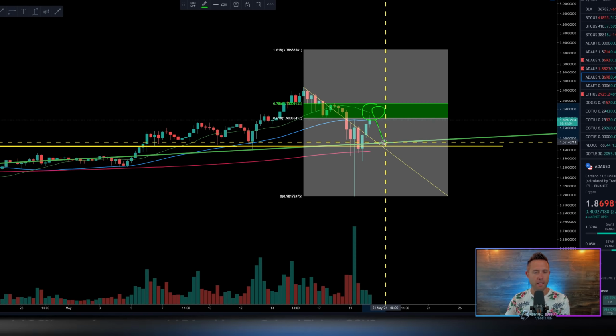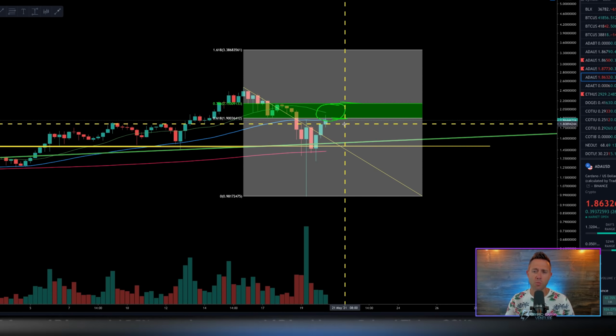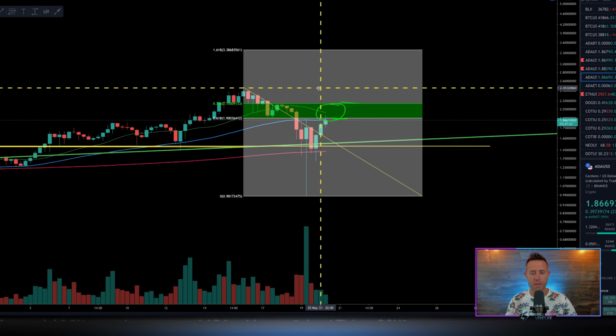Things like that on the short term. But right now, in the very, very short term, today, since we've already tested this Fibonacci, $1.90 at the 618 to $2.15, can Cardano at the very least interact with this area? And what will it show us as it does interact with that area? That's what I'm watching for today. Be careful because if we see resistance here coming back down, it could continue into volatility. We could be in the $60s, $50s very quickly. But this is why we track these things and we wait for confirmations.